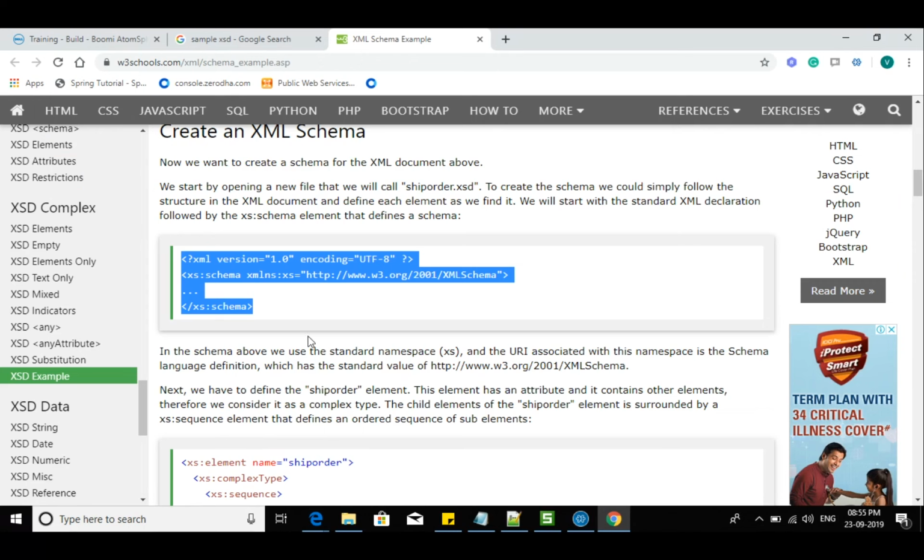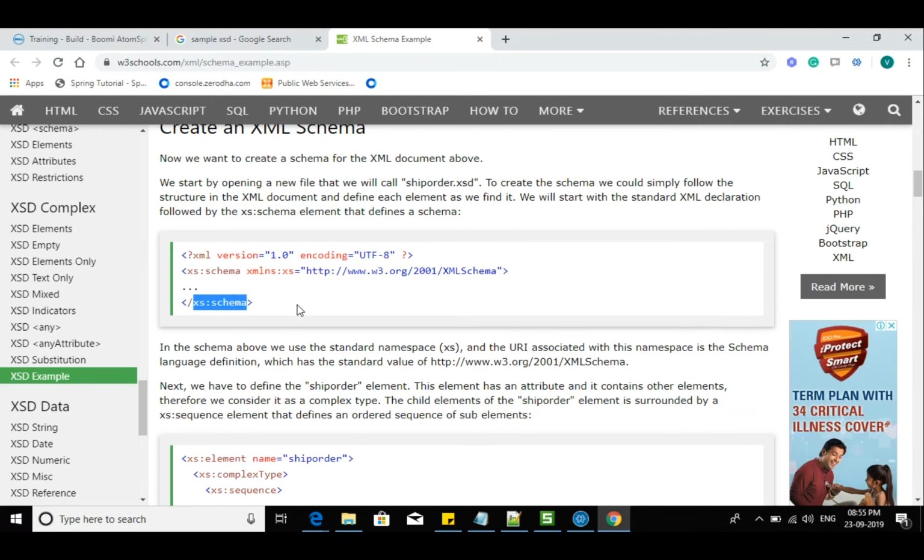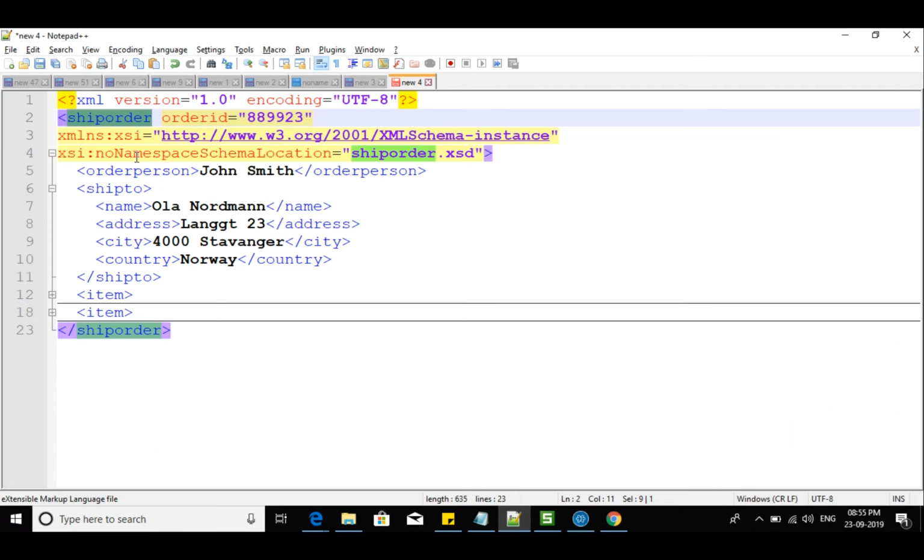But if you know these things, it will be more of an advantage, because once we create the profiles in Boomi, you cannot share that across to other teams. But when you create the schemas using XSDs, this can be shareable to other persons. So for schemas, the root element will always be this one. XML schema, schema is the root element. After that, what is the element in our case?